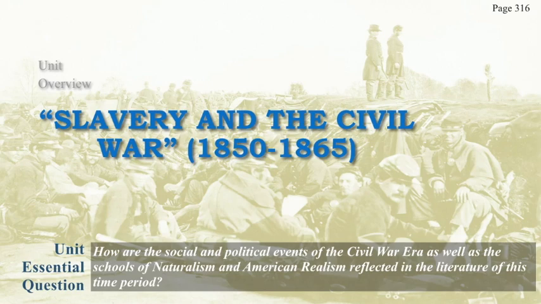In this, you'll see there are two new terms, though, naturalism and American realism. Obviously, part of the unit is going to be to explore these ideas, but we've already talked about naturalism. This was starting to have its rise in the New England Renaissance. And naturalism is the idea that human beings don't always have complete control over the things that happen to them. When Benjamin Franklin was writing, there was the idea, if you work hard, you can make anything happen. And Franklin seemed to make that a reality for himself.